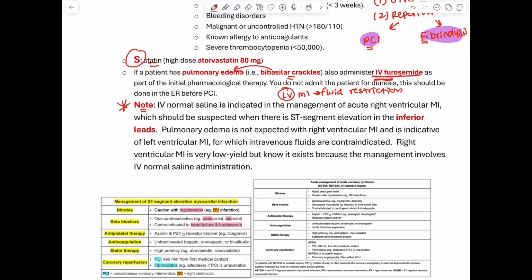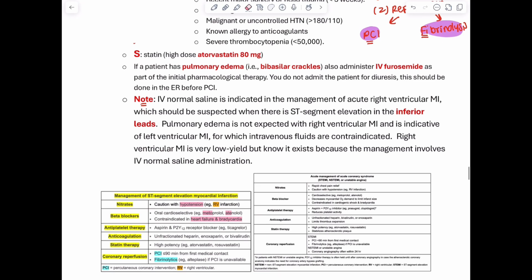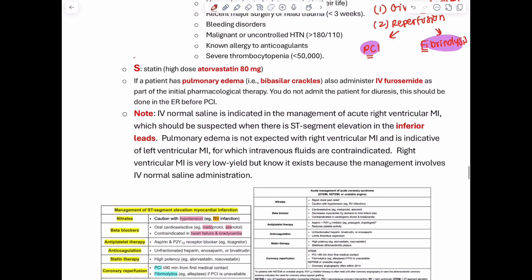But with the right ventricular one, which is why you need to be able to recognize it if it comes up, the treatment is actually fluid resuscitation. So we give them fluids. It's totally the opposite, which is why I mentioned it, because you need to know it. Even if it doesn't come up a lot, it could come up in rotations, it could come up in real life, and it could be one random question on your test. So we covered that, okay?